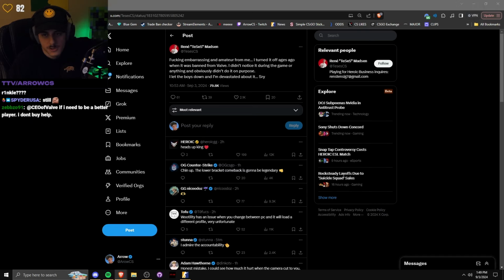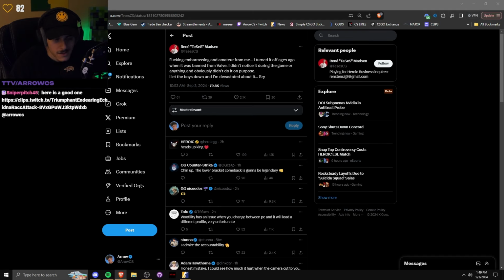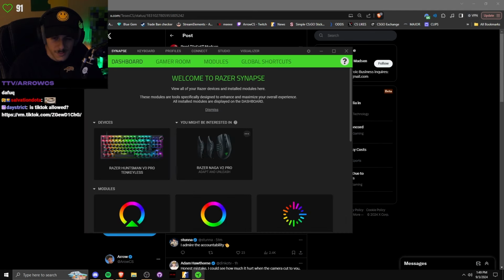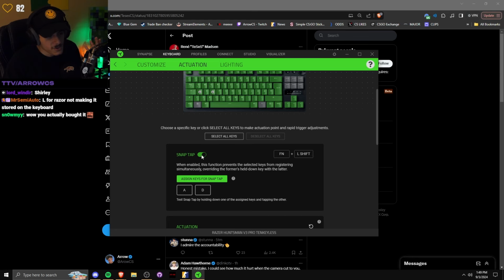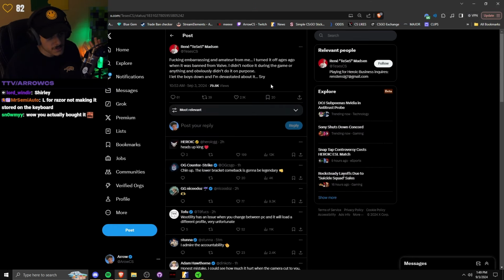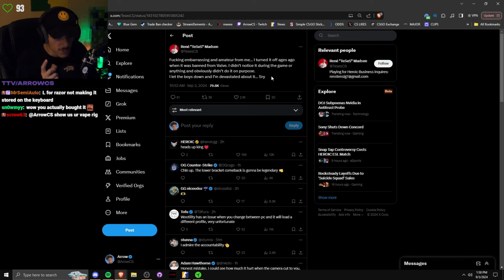My thoughts? Pros just have to be more careful from now on, because for now, it seems like the Razer keyboard, this one, is automatically turning on in Razer Synapse when you get on a new computer. Let me check mine right now. Is it on? No, it's not on. But apparently when you get on a new computer and plug in your keyboard, it will automatically be on. So I shouldn't have to say this, but apparently I do: if you're a pro and you're getting on a new computer, you have to double check to turn it off. Otherwise, this will happen. I don't think it's his fault, genuinely, but he probably could have noticed it. Not gonna lie.